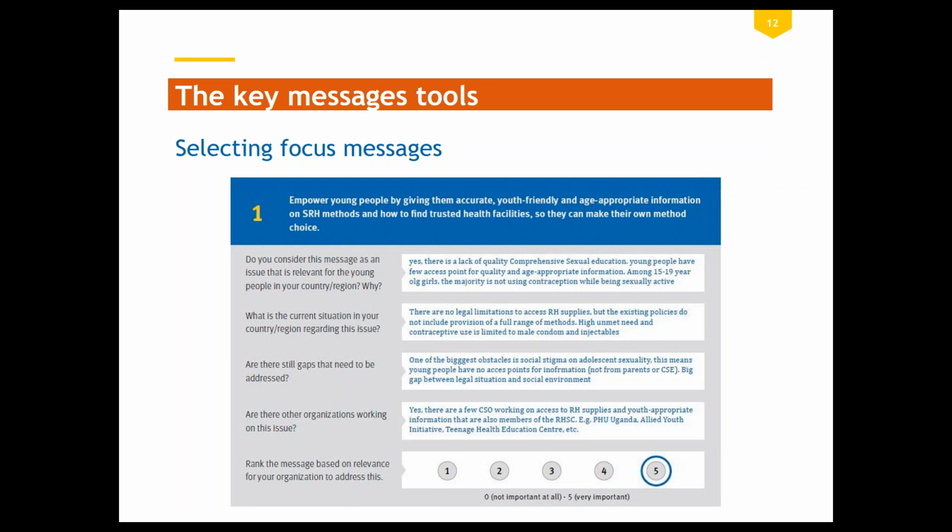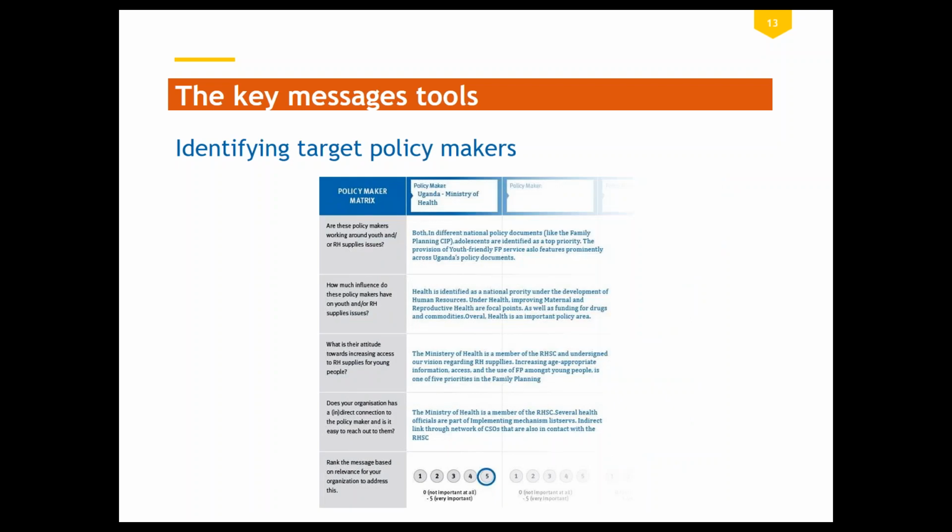So when you have identified your policymaker, you can move on to the next step, and that is to find the best way to communicate your message to your audience in order to have the best possible impact. Because not every policymaker has the same interest in a topic. We will probably, after the previous step, have identified 3 or 4 different policymakers, and this tool will help you to better tailor your message to your policymaker by identifying the main concern or interest of your target policymakers.